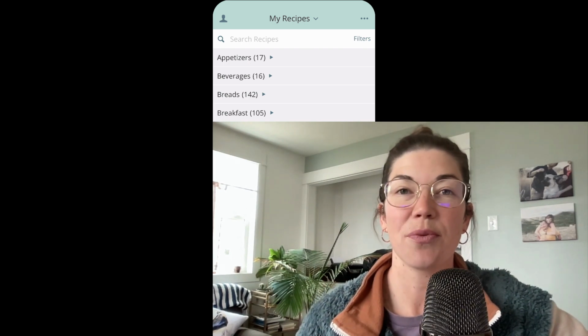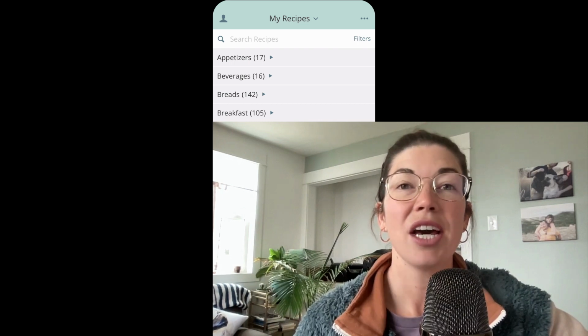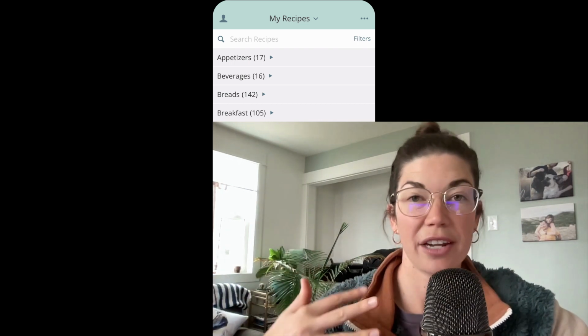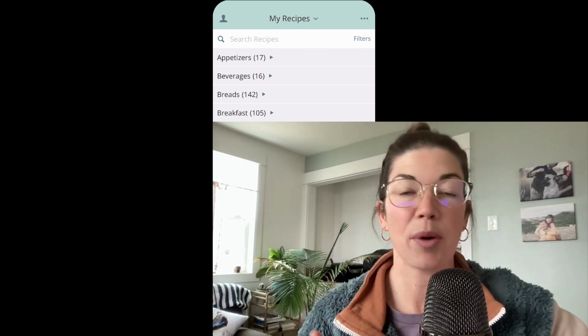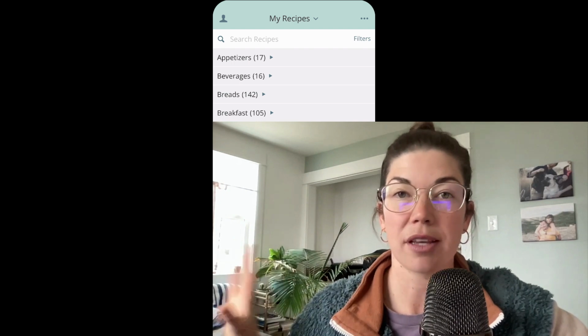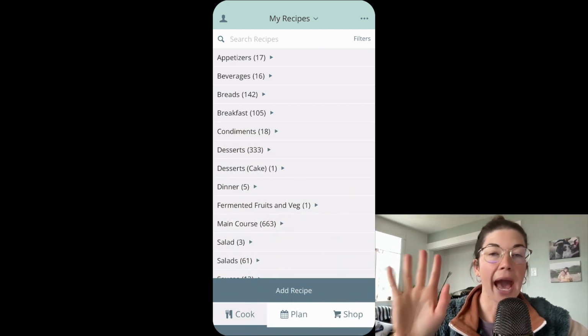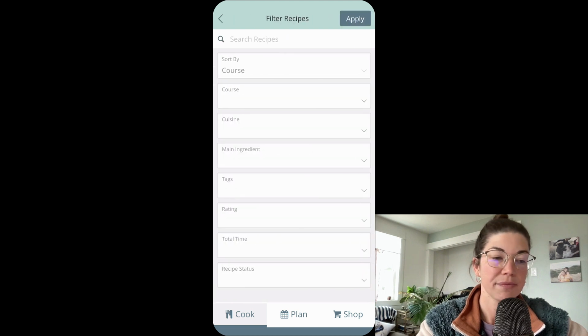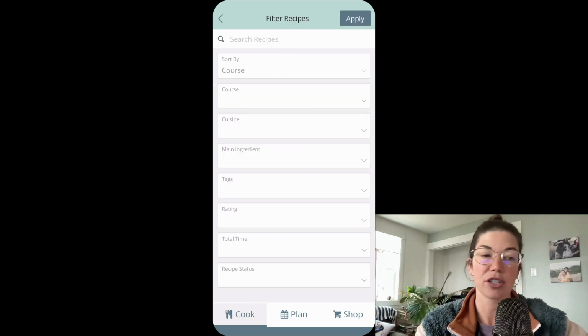Today, I want to share with you one of my favorite features of Plantee, which is the recently added filter. So I'm going to show you how to do this on the mobile app, but we also have the recently added filter in our filter and sorting options on the website. So on the app, all you need to do is tap on the filters icon. It's going to bring up all the different filters and sorting options you could have.